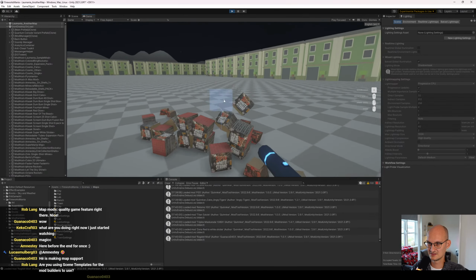Anyway, now we're back in our mod project, and the way we can fix this is by simply setting the skybox in this custom scene to none, which is easy enough. Then I can save it and build the mod again. As you will see now, it looks much better. Still not set up correctly, and that's what I'm working on now. But this fixed the visual of it, at least some of it.